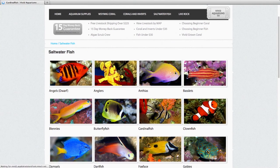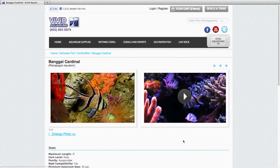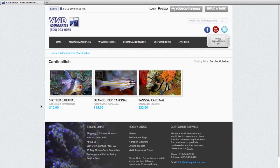Cardinals make a great choice for any saltwater tank. You can add them in schools and groups, and the Banggai cardinal, for instance, is a mouthbrooder, and it will hold the young in its mouth, which is kind of neat to watch. These fish will breed in the home aquarium, and definitely a great choice for your home tank. We go back to cardinals. The spotted and orange line cardinals, also great choices. So all those are great beginner fish.